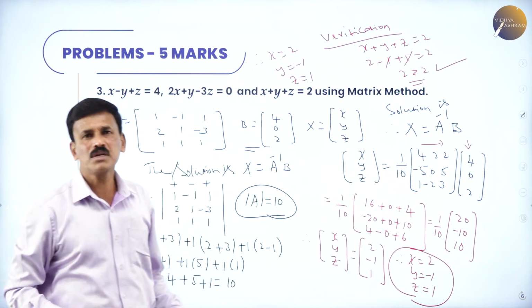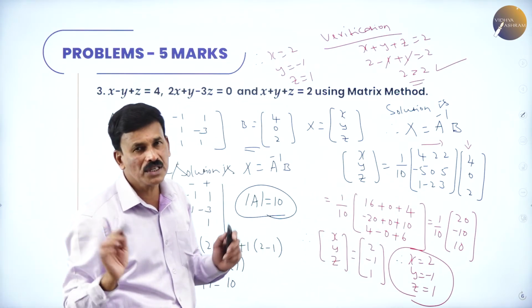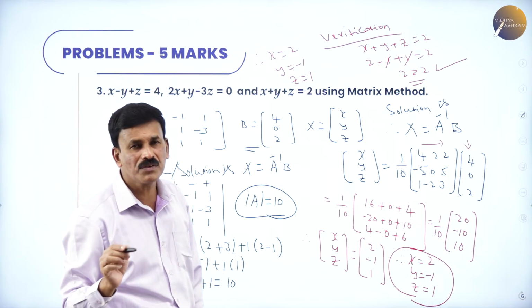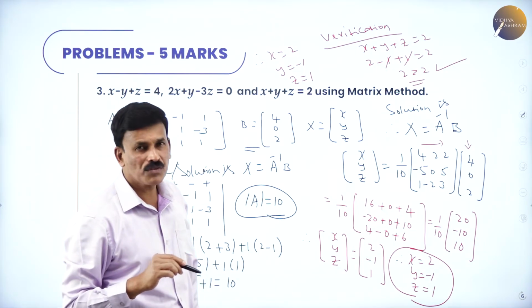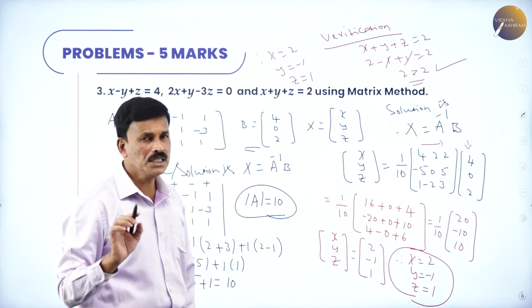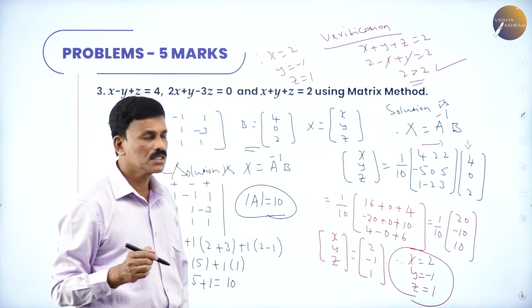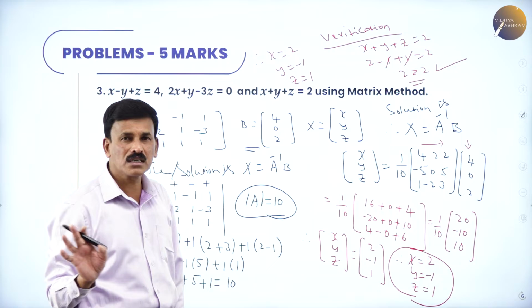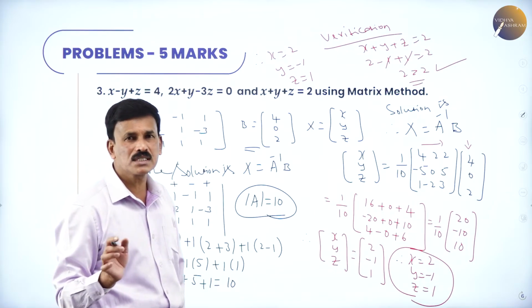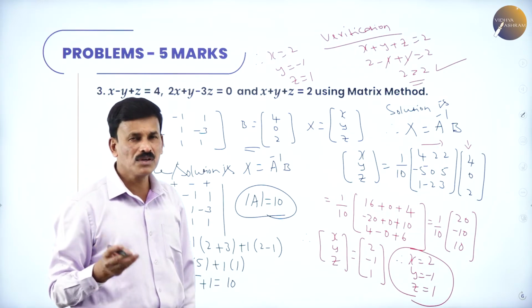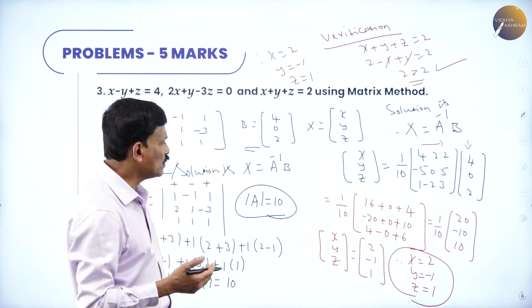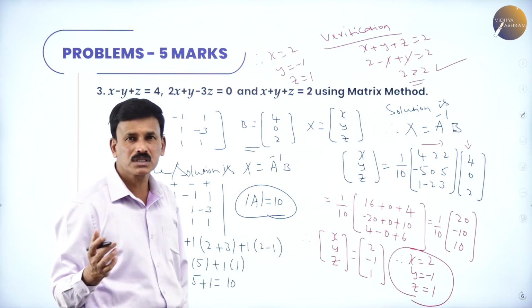So if you solve this much, you will get 5 marks. This is a definite question for 5 marks. Definitely you will get this type of questions. The thing is, you should be fast in writing the steps, and the signs are very important. Negative and positive signs are very, very important. Once if you lose a simple sign, the answer will be changed, so you won't get the marks, right?